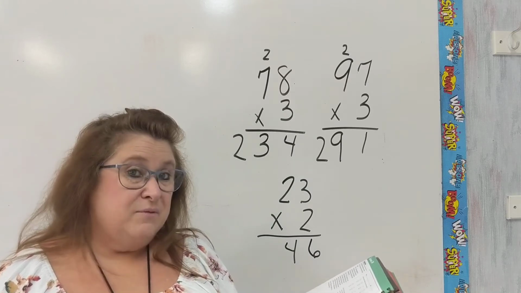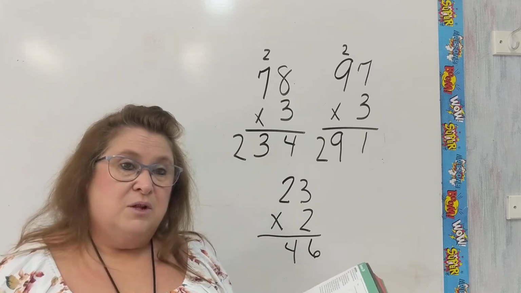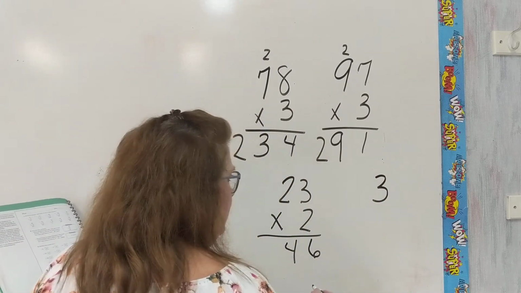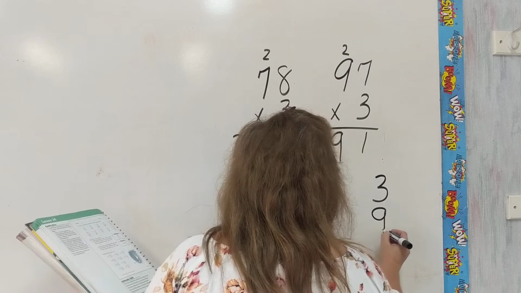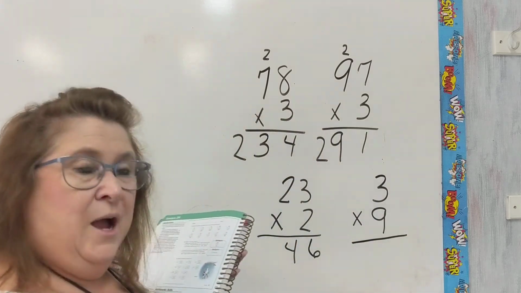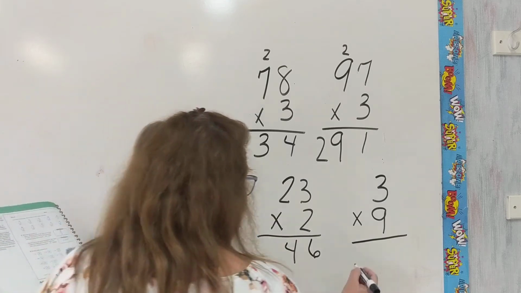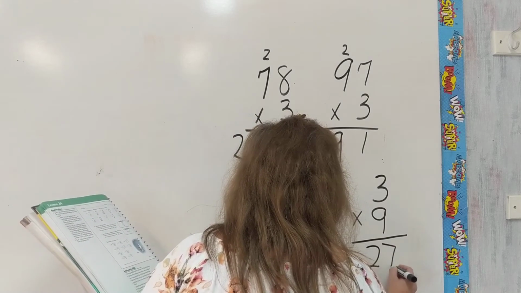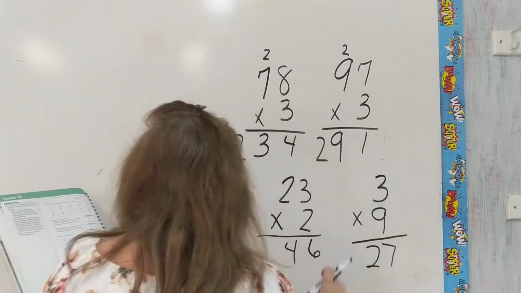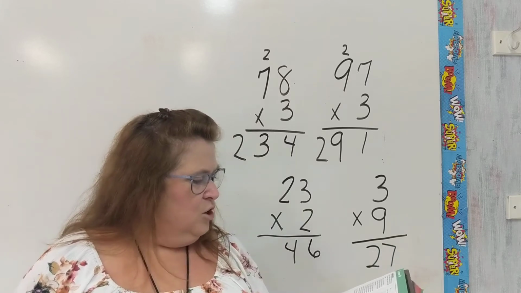Zoe, letter B, Zoe and Connor are decorating cookies. They have 3 trays of cookies with 9 cookies on each tray. How many cookies do they have? So how many trays do they have? 3. And how many cookies are on each tray? 9. So we're going to multiply. And what is 3 times 9? You can count by 3s 9 times, or count by 9s 3 times. 3 times 9 is 27. Very good. So this should be in your workbox. And your answer, 27, should be in your story problem. 27 cookies.